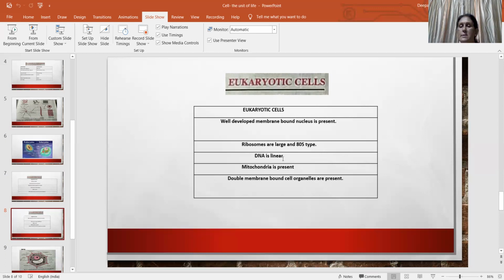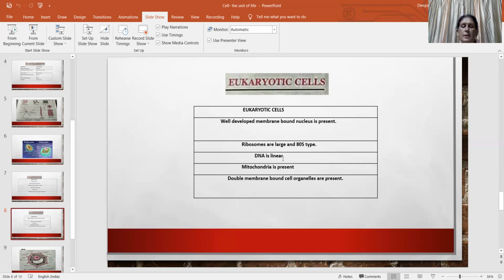Here mitochondria is present. That means in eukaryotic cell, without mitochondria, a cell cannot survive in a eukaryotic organism. Eukaryotic organism means higher plants and animals. That means in respiration, we synthesize ATP, a biochemical energy compound called adenosine triphosphate, that is necessary for all activities in a living organism. So that is synthesized in mitochondria and it is found in eukaryotic cell.